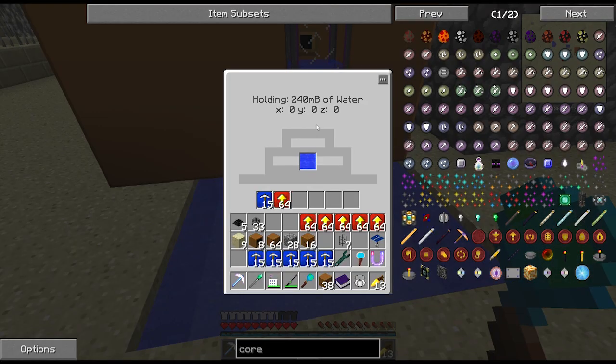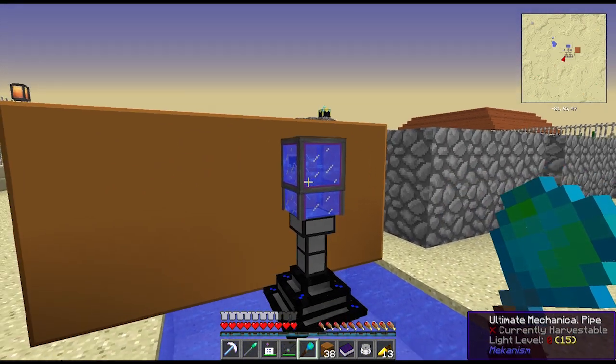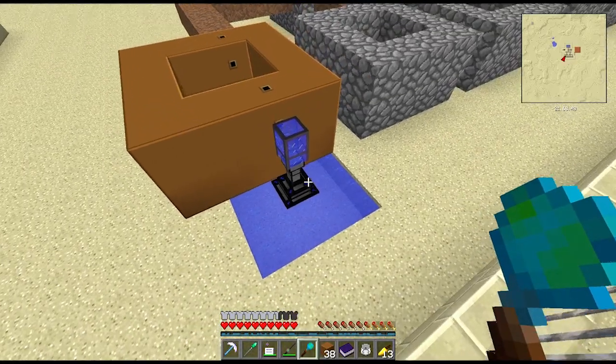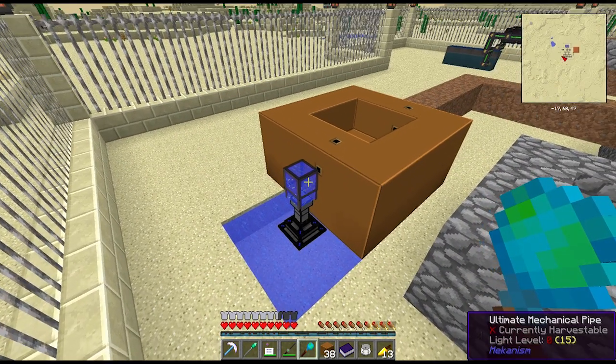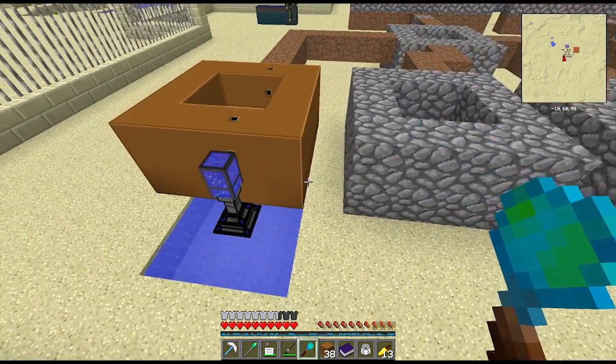And you're going to see it's filling... Oh, yeah, because it's filling this pipe. All right, it's already full. There's already 64 buckets in here. And I remember in Modsauce 1 that I had problems keeping up with the water. And I didn't know about being able to connect it like this. So this time I'm going to go ahead and go with this setup. And it worked really well in my testing world.